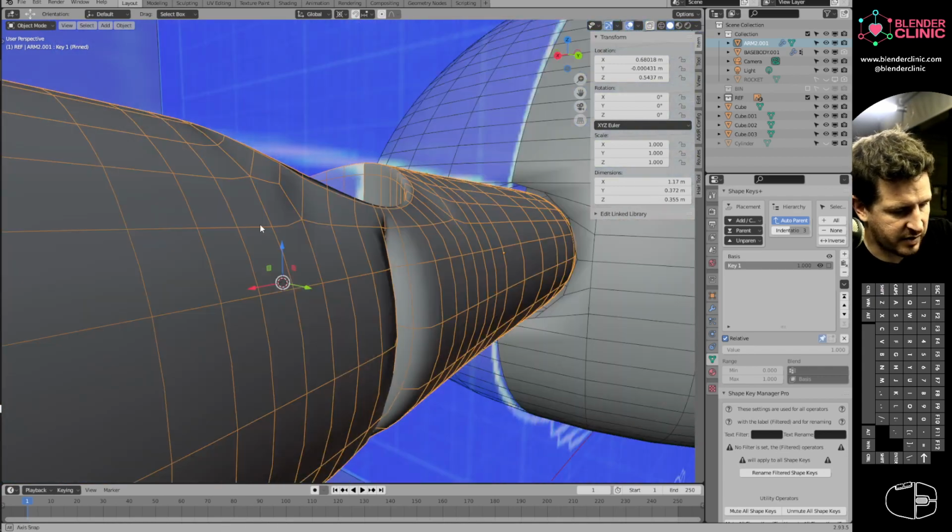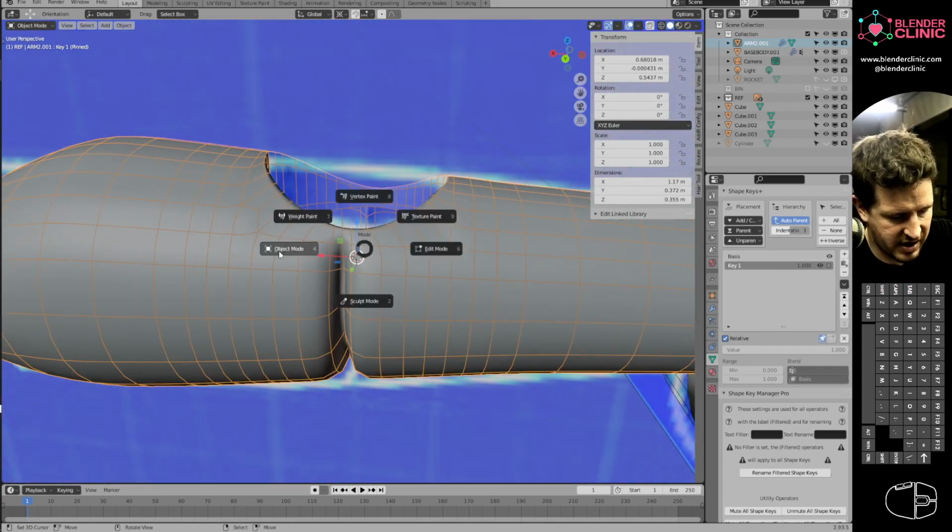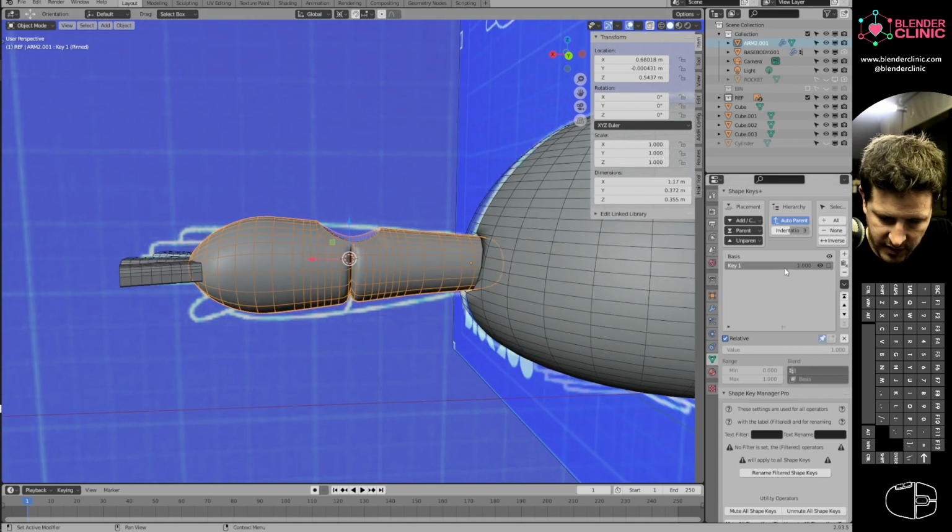That feels like a bit of a cheat. I mean, maybe we could put a seam in there. I don't know.